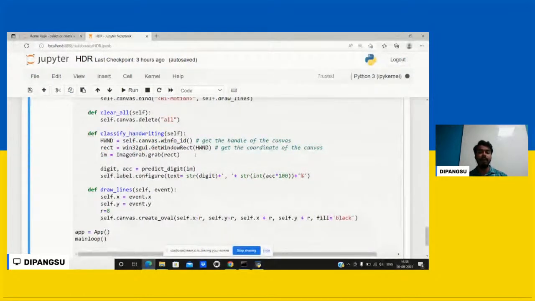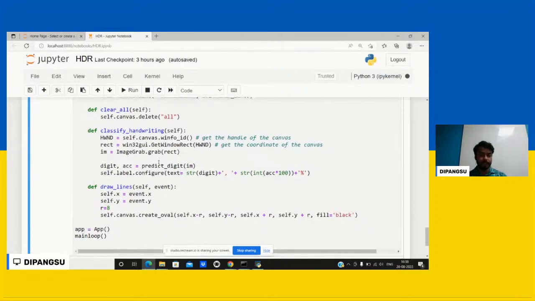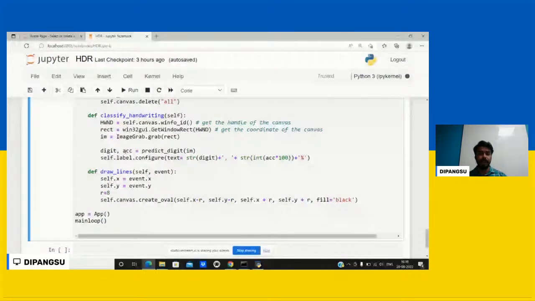Okay, by the coordination of the canvas, we have created three objects: hwnd, rect, and im. So this is the classify handwriting function. Now there will be two variables, digit and acc, and we use predict_digit(im) to get them. Then we use the label function, self.label.configure(text=str(digit) + ', ' + str(int(acc*100)) + '%').